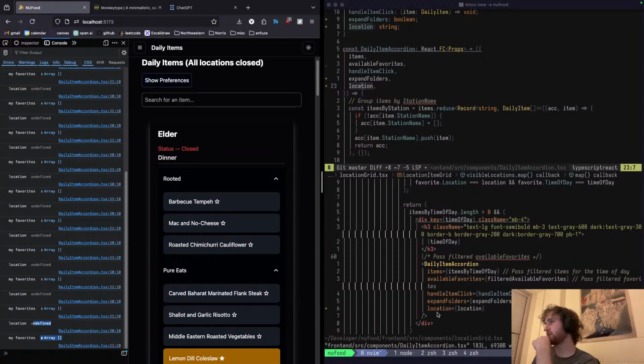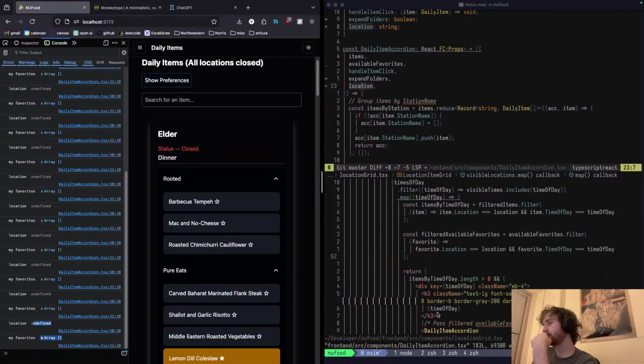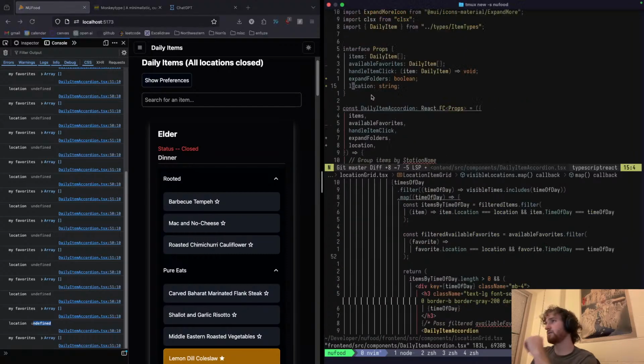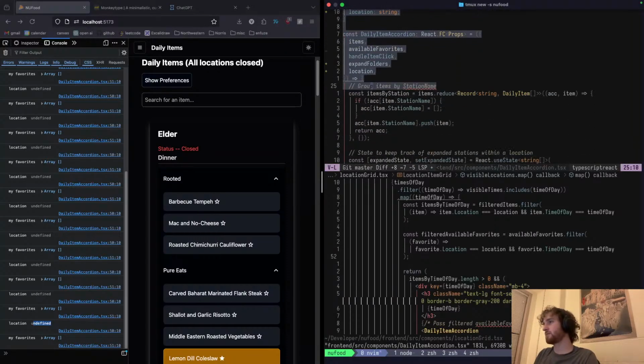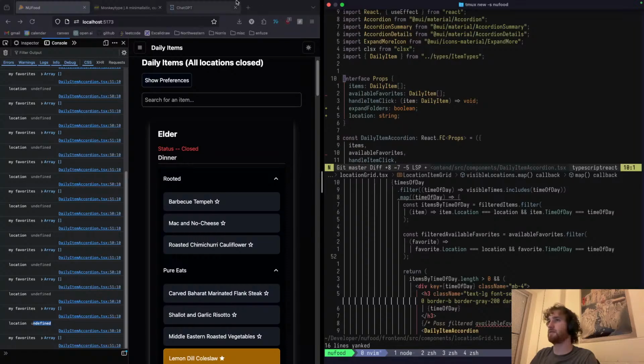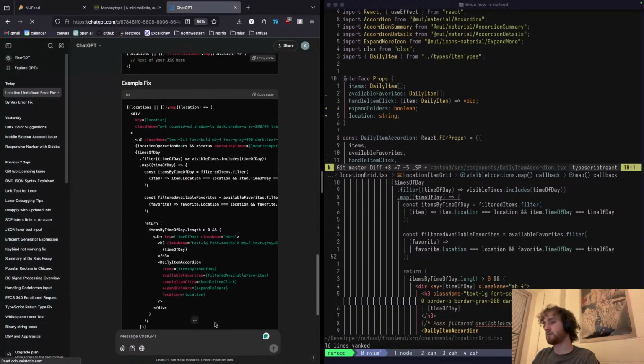I just can't understand why location is undefined. I have no clue.